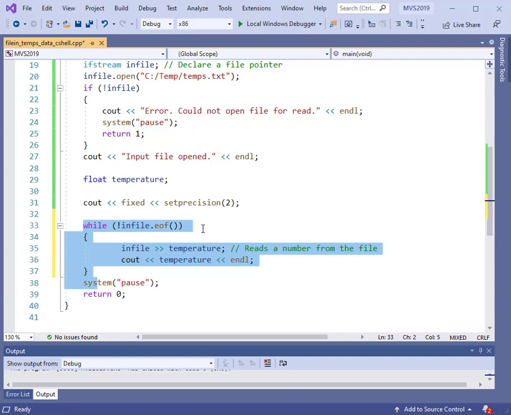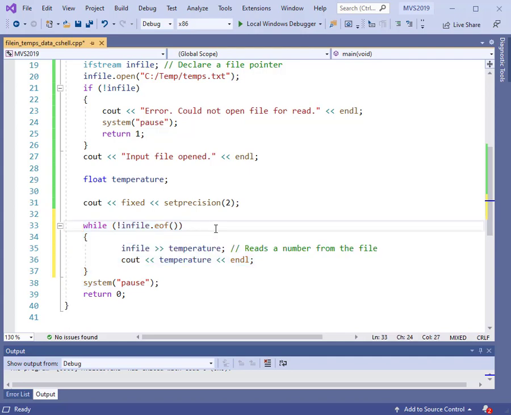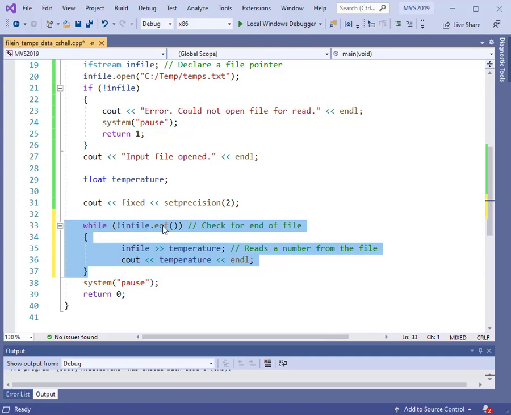So you can use this to just check to see if you've reached the end of the file. I maybe have said loop, but when I've reached the end of the file. Okay, so check for end of file. All right. So if we haven't reached the end of the file, we'll keep reading. So we'll input a number and we'll write the number out, and then we just keep going until we reach the end of the file.